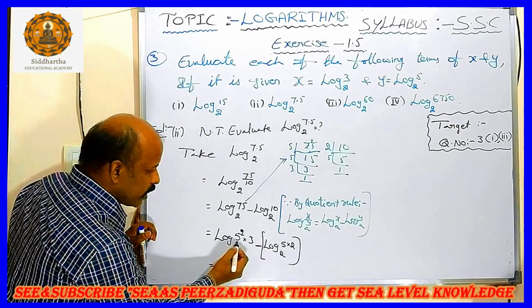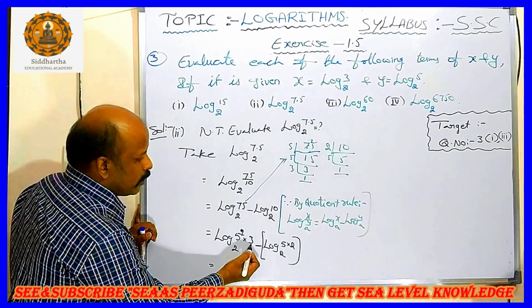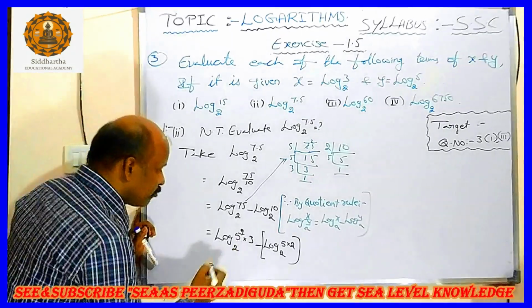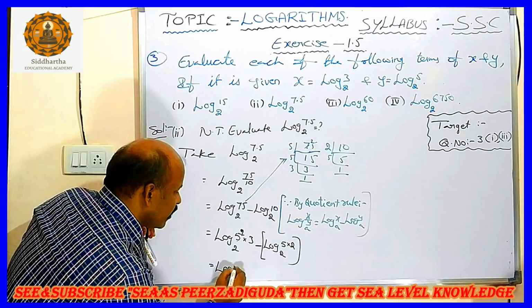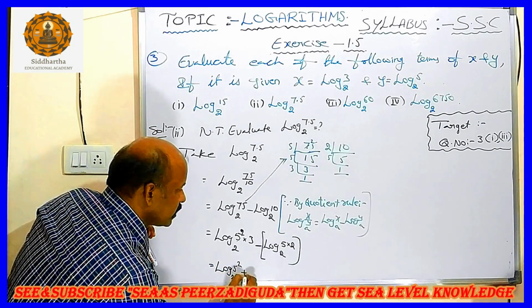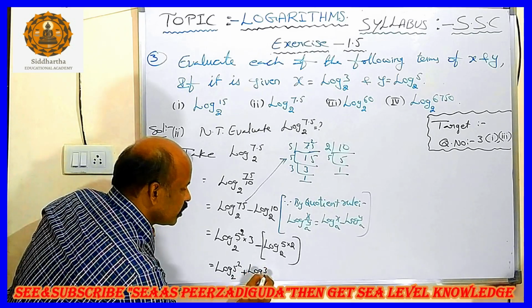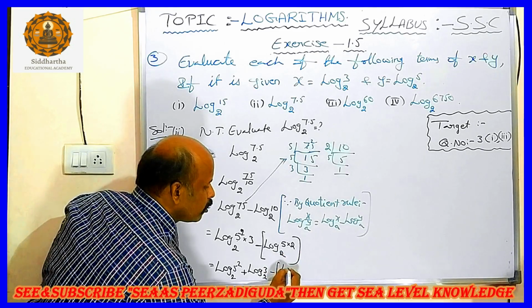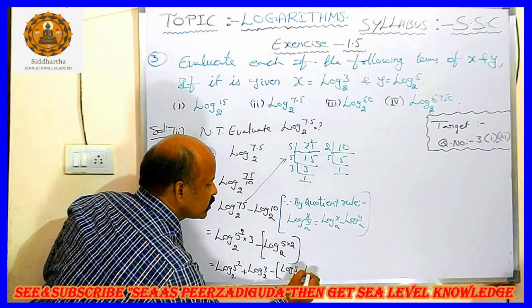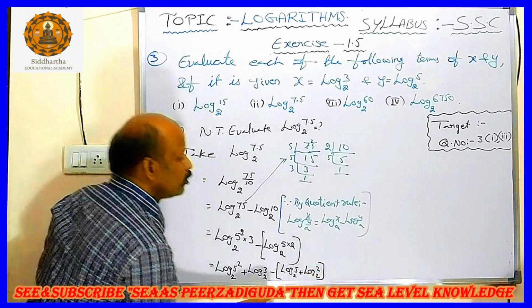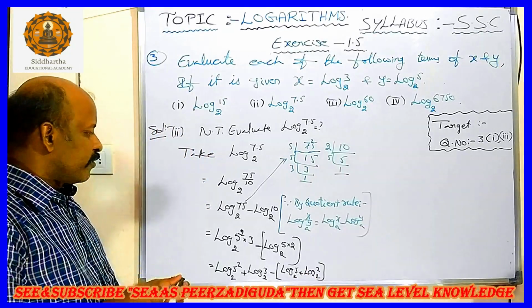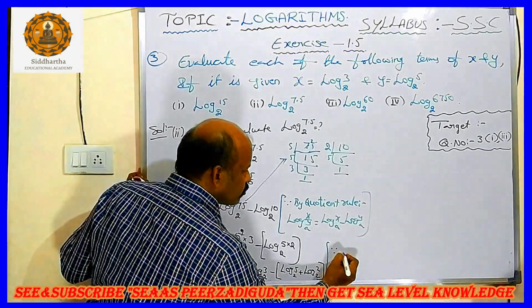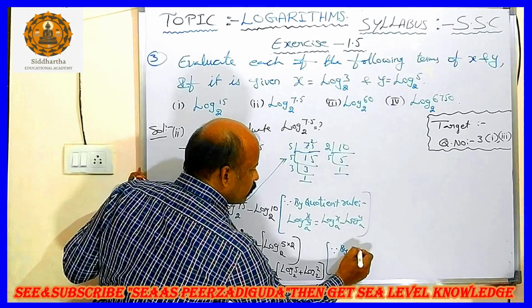Again this one is log AB formation. Log AB is nothing but what? Log A plus log B by the product rule. This one I am going to write as log 5 square base 2 plus log 3 base 2 minus bracket open. So log 5 into 2 I am going to write as log 5 base 2 plus log 2 base 2. After writing, the formula that was used over here, I am going to write in the bracket. Which formula was used over here? By the product rule.